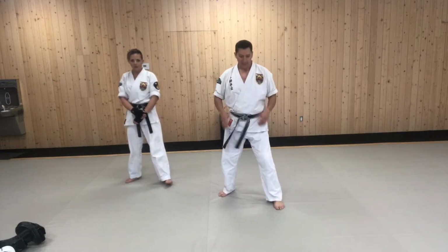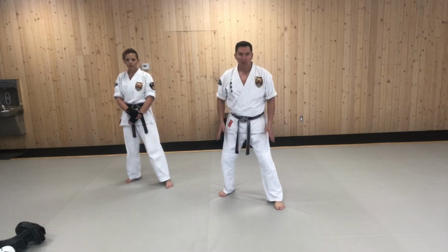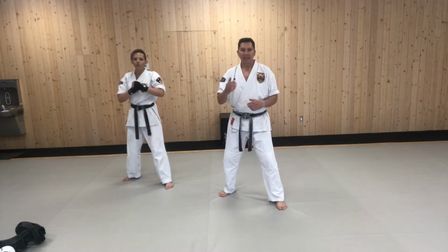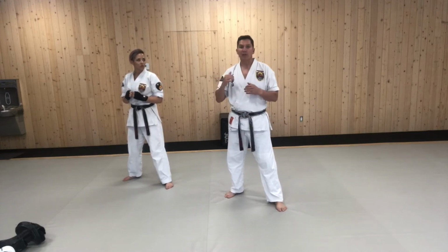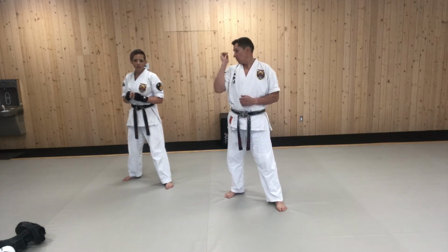We're working on basics. Now we're gonna work on what we call the box step. The idea is to keep your fighting stance ready to go at all times. Once you're ready to engage, this should not change. If I get hit and that changes, I don't know where I'm hitting from anymore. So I'm gonna be able to close the distance and move away using the same steps and maintaining the fighting stance. So we're gonna start this way.